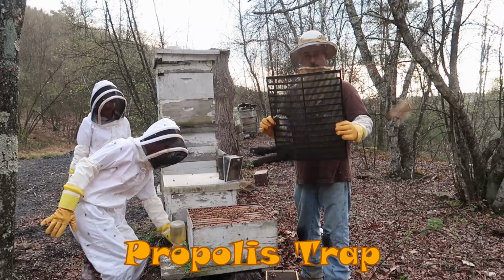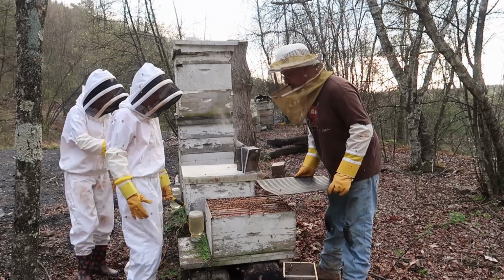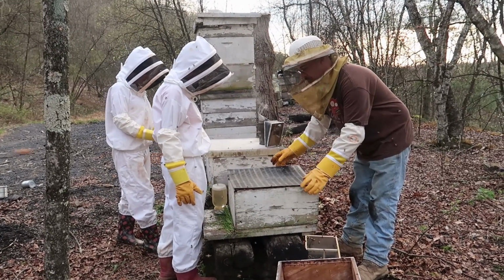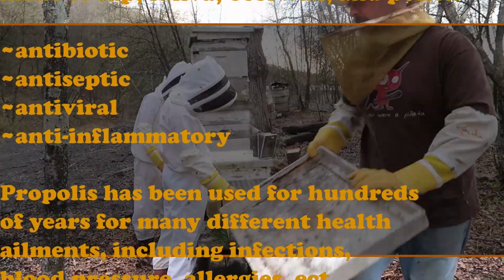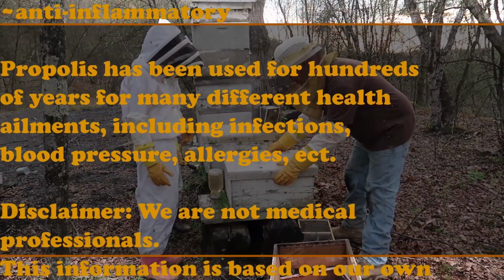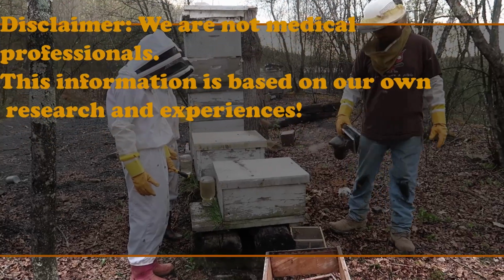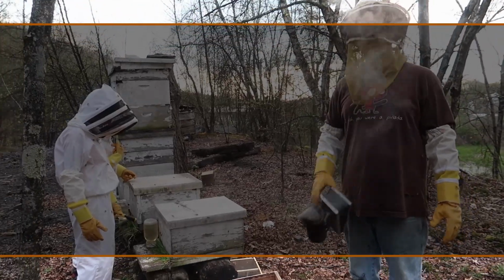Propolis trap. Traps propolis, which is like a natural antibiotic, and I'm going to put that on this one. It's made from tree sap and pollen. They use it to glue holes shut in their hive and just to seal things up. And it is a very little known natural mild antibiotic. It won't work for anything serious like sinus infections or strep, but for colds, it seems to help to clear them up faster, and definitely works for things like cellulitis. We've had great success with it. It's really cut down our antibiotic use.